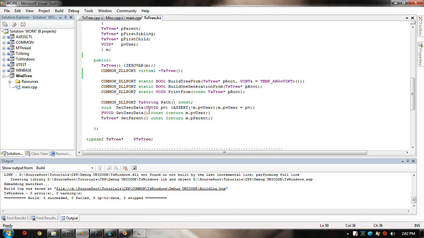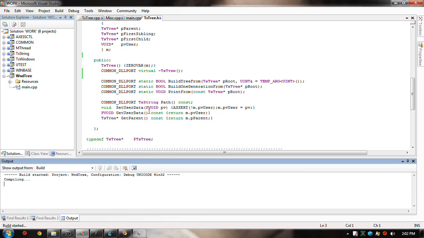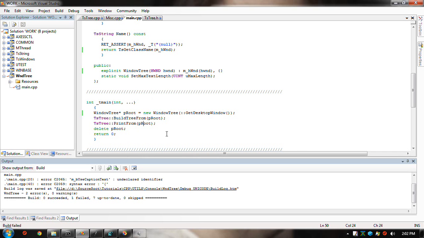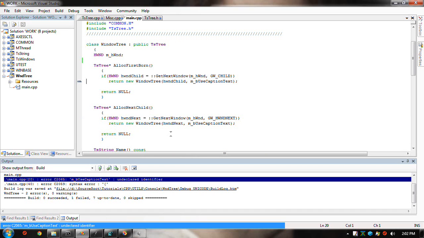Now that should just compile as is. And the program just uses this print, which takes a root node to print from.